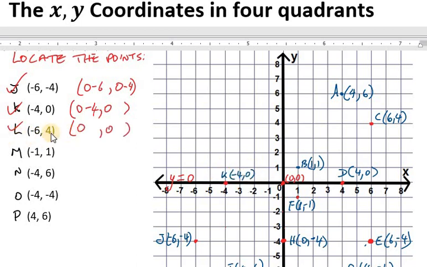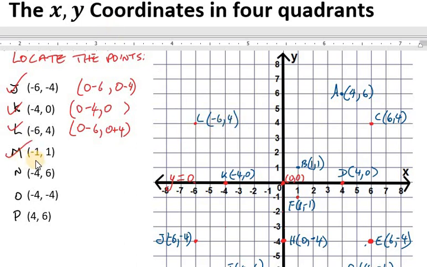Now let's look at point L. It's (-6, 4). The x-coordinate at the origin is 0, and we want to shift in the negative x direction. So that's -6. And in terms of the y, we want to move from 0 to +4. We're going to add 4. For the y, we either move up or down. Shifting 6 units to the left, we go 6 units to the left. That lands us right here. And then we want to move 4 units upwards in the y direction. And so we're here. The location that we're at is L, where x equals -6 and y equals 4.